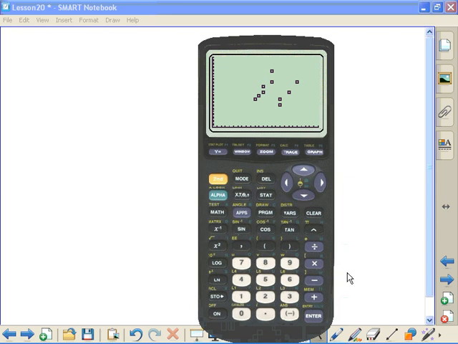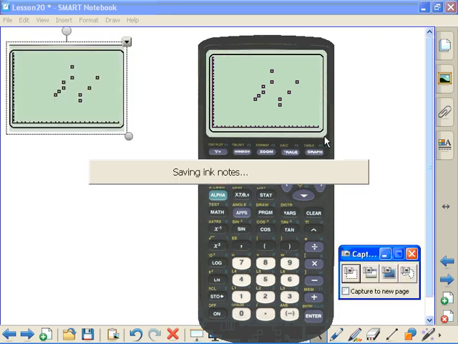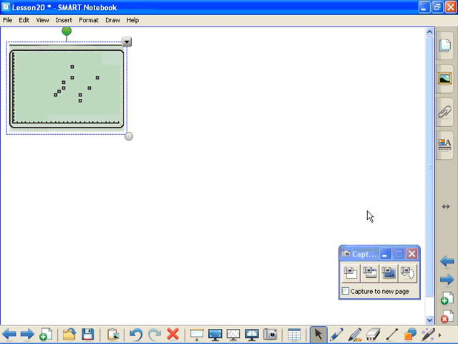I get something kind of interesting here. So the question is, based on what I have in front of me, is there a linear relationship? Well, it's kind of funny how there seems to be two unique groups of data here. So a couple of impressions. Could a line represent the data? And the answer is no.